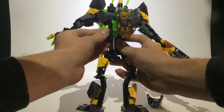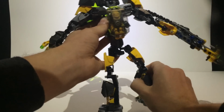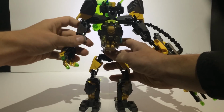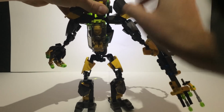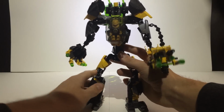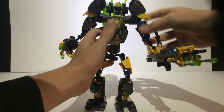Man, this thing is just coming apart, isn't it? It normally doesn't happen. That's fine though. I've had this a while, since I first got it. But anyway, straighten the legs out, get the fingers all positioned with the hand, and then let the cannon face like that. Now that he's all straight and put together, I haven't transformed this guy in a long time. That's why he's starting to come apart.